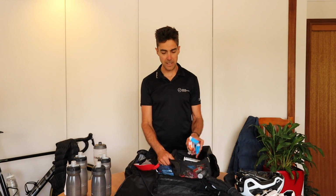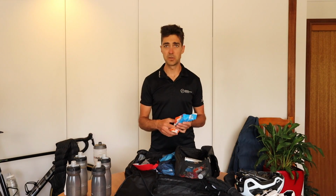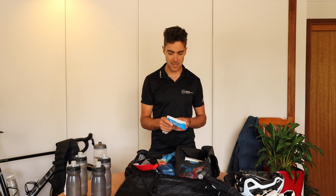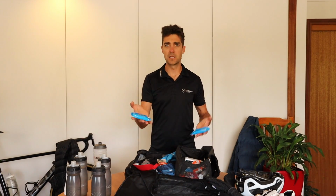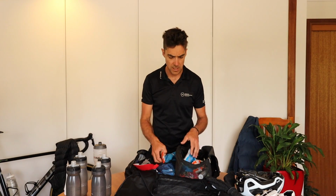Other tips for carrying stuff with you on the ride, I always have a mixture of different foods. My favourite at the moment is some Kellogg's LCM bars. I love them. They're just so easy to eat. The little marshmallowy thing just melts in your mouth. And they're super light. You can have 10 of them in your pocket and you don't weigh an extra kilo. They don't weigh much.